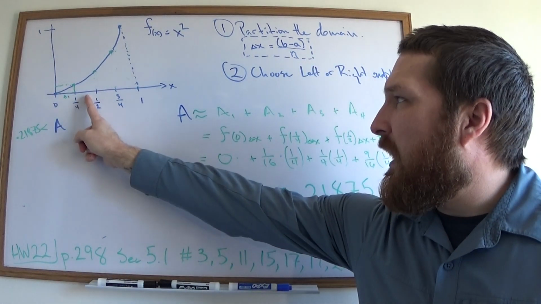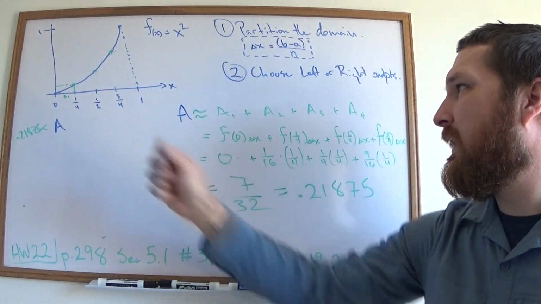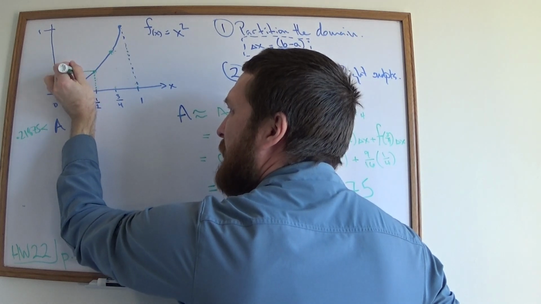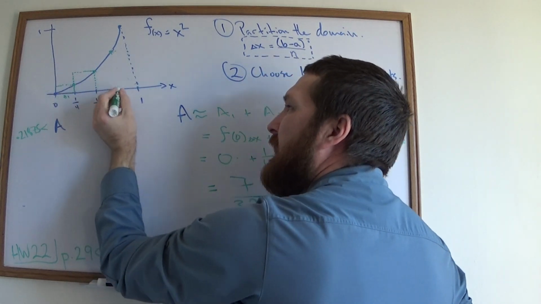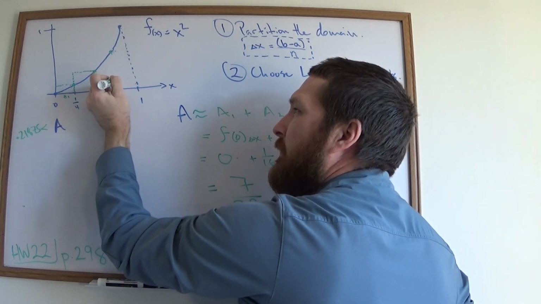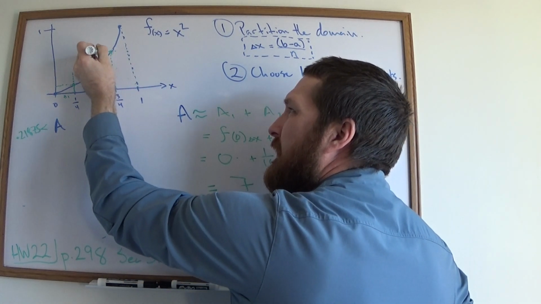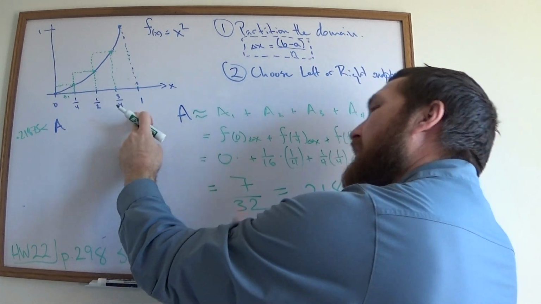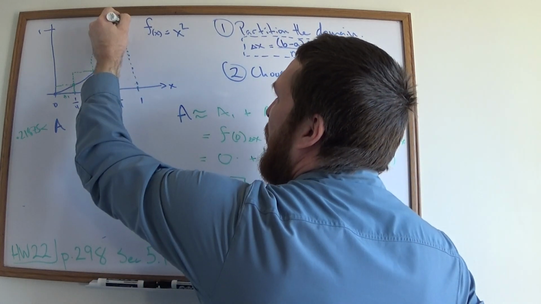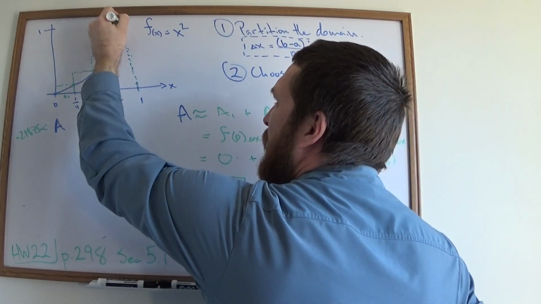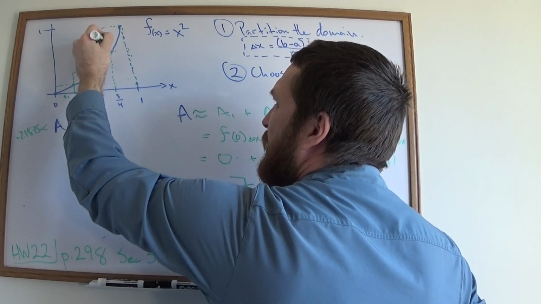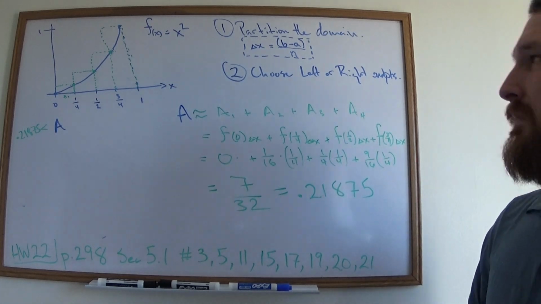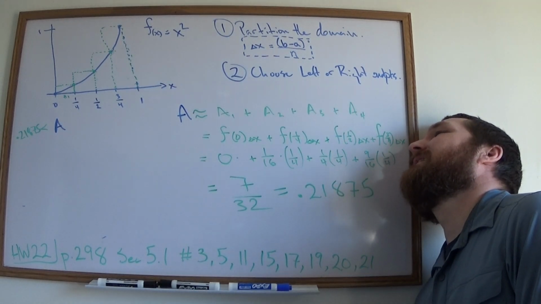Now, for this block, which endpoint do I want to take? So I go up to 1/2 and I draw my box coming back like that. Here, I want the right endpoint, so I'm going to plug in 3/4, get up to here, and get my block coming down like that. Finally, the last block, I'm going to go to the right endpoint, plug in a 1. I get out a 1, and I go over, back, however far delta x is, and I get my fourth box, which looks terrible because I can't see.